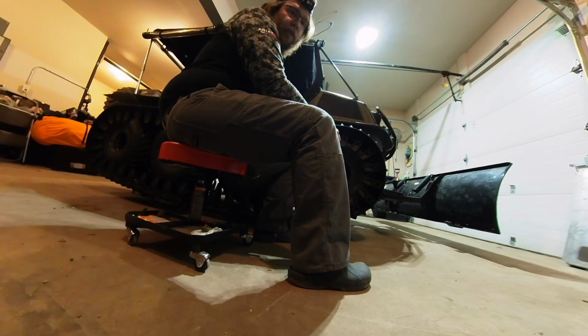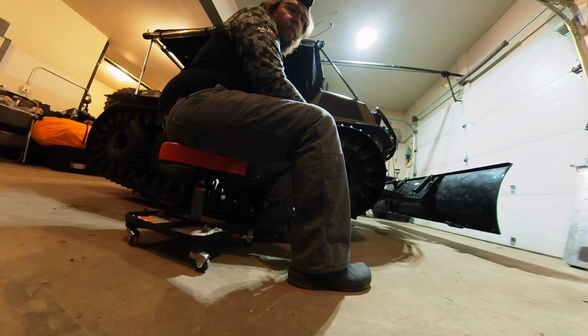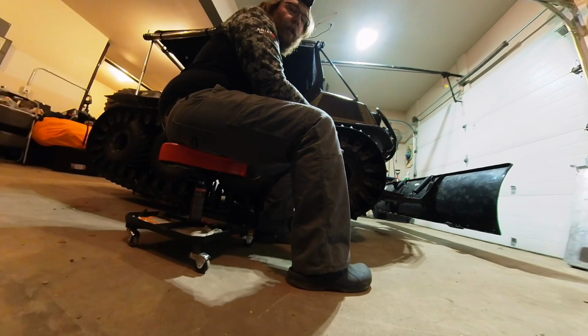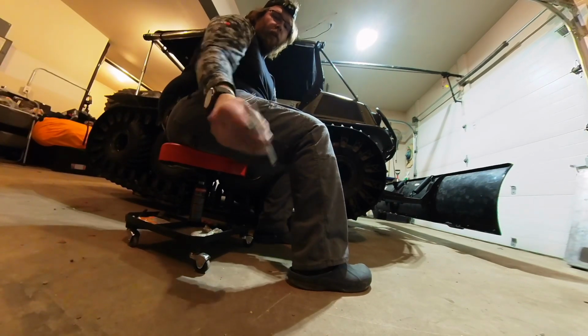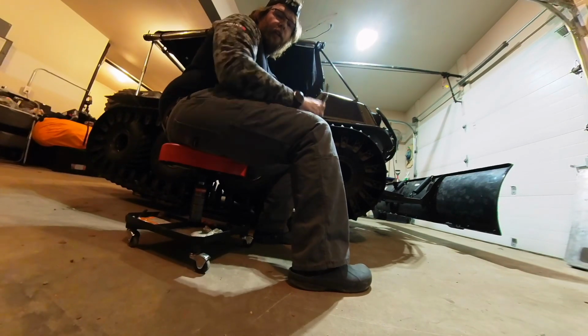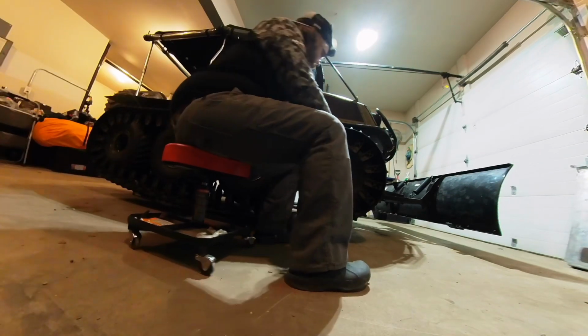So since it was outside, it was probably close to negative 10 Fahrenheit, or say it was closer to zero. Anyways, because I brought it inside and everything warmed up, the tire pressures are higher. So I gotta take my low pressure tire gauge, let a little bit of air out of each tire, and then we'll go through and measure it to see what my track sag is.